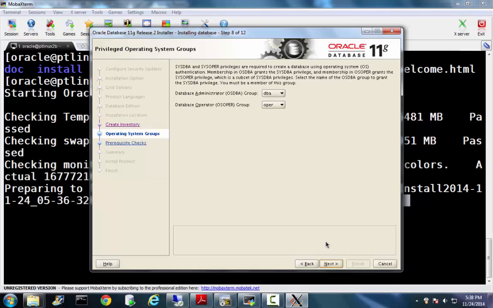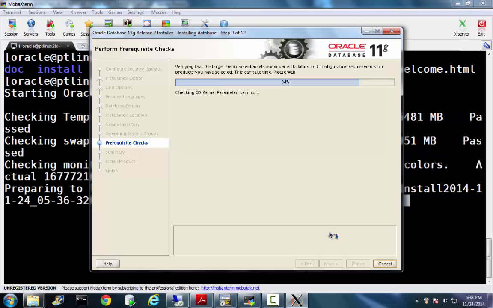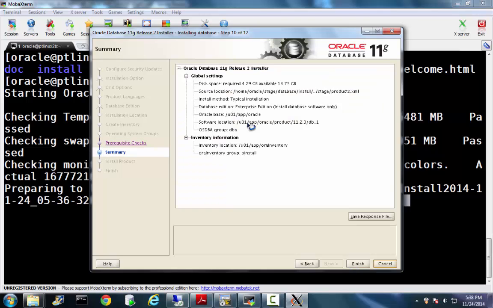Next, the group that will own the components. The first screen I just passed was displaying where your Oracle inventory will be. So this is the summary. Now, what happened right there was a quick check. Can Oracle be installed on this server? If a problem was indicated, some kernel parameter was not set, your swap space has an issue, or some package was not installed, it will be listed there and you can go fix it before you proceed. But for now, we can proceed.